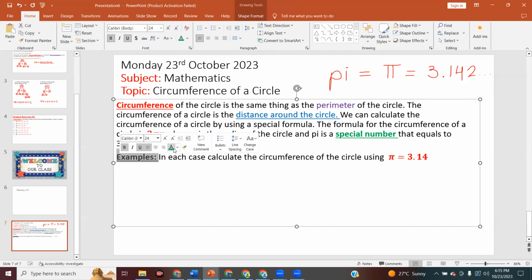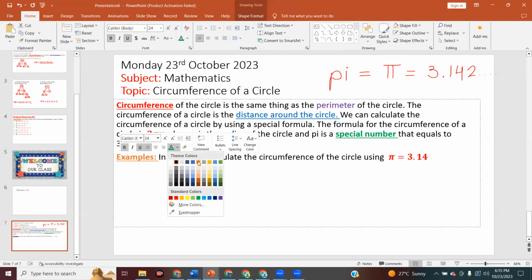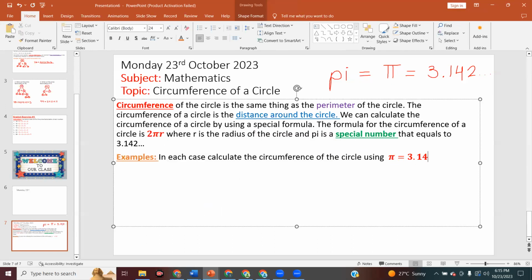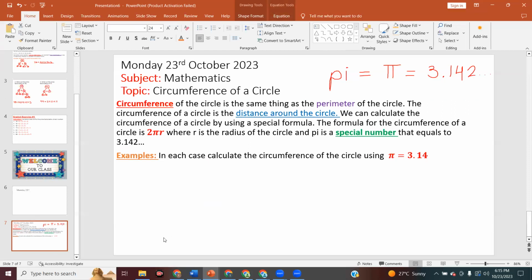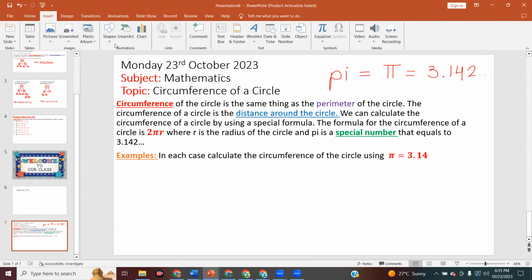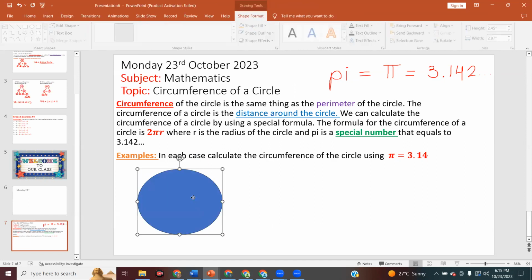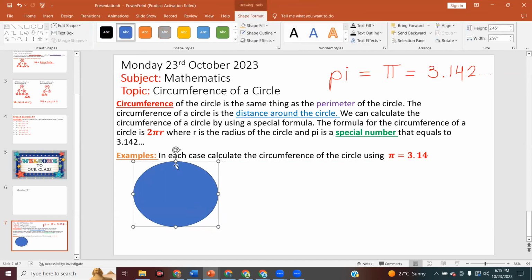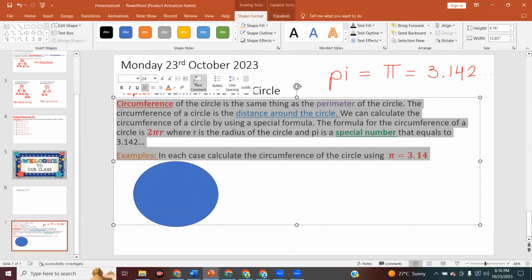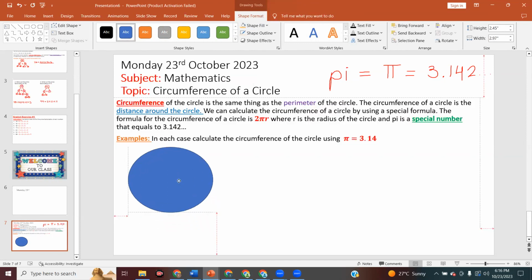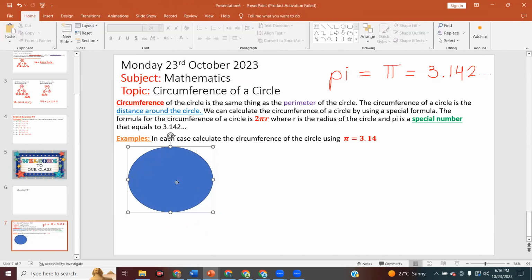So if you have a compass, please use a compass to draw these circles. If you do not have a compass, then make sure to use a cover or some circular edge to draw these circles. All right. Again, use a compass to draw these circles or use a circular edge to draw the circles. So let's say in this case, we have this circle. And by the way, let me make this smaller so that I can have more space. Good, much better. And let's just do one circle for now.